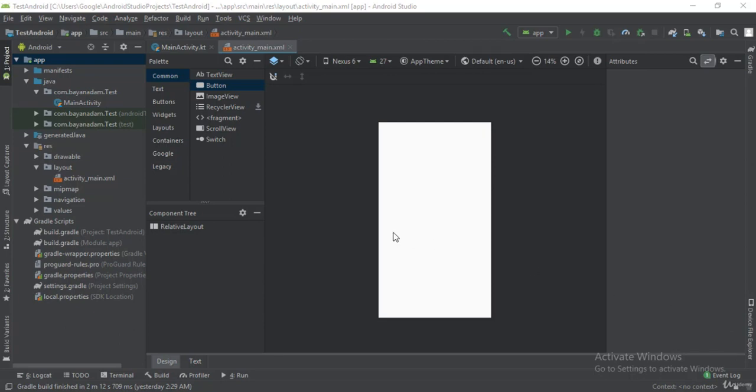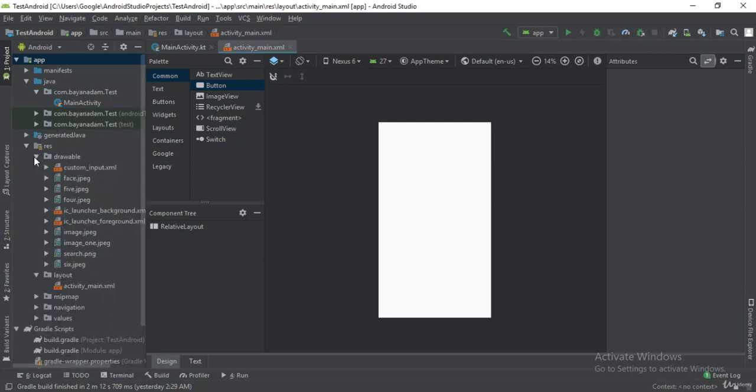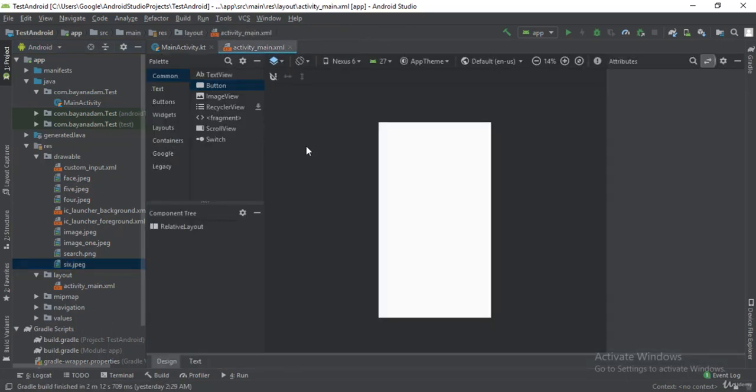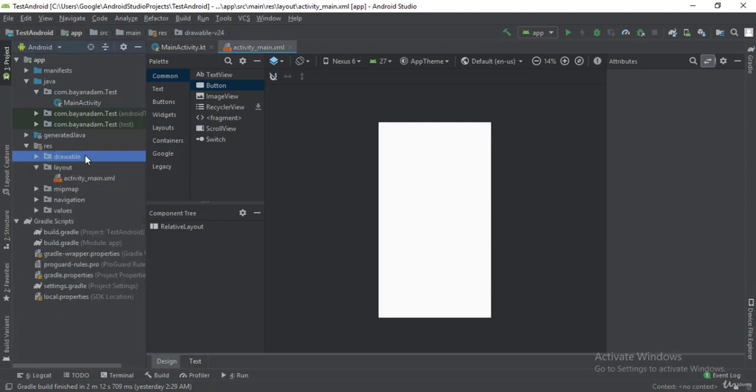So the first thing that you need to do, guys: here we have an empty project in Android Studio, and inside my drawable folder I have imported a few images, and you can take a look at them. They are really just simple images that I have added from the internet, and you can do the same thing, add your own images. After importing your images, inside your drawable folder you are going to create a custom file that holds the animation.